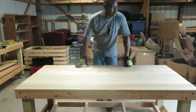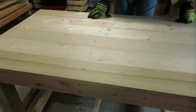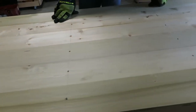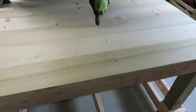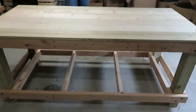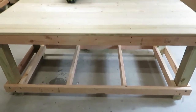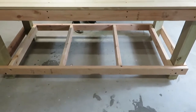Okay, we're back again, and we've already installed the 1x6s on the top of the table. This is the actual top. There's nothing else to do to it. We just put one countersunk screw in each 1x6 at our 20 mark where our braces are at. And like I said, now it's good and solid. If you look on the bottom, we've got the open brace. All we gotta do is come back later on and buy a few more 1x6s, and we'll finish that bottom rack off just like we've done the top.